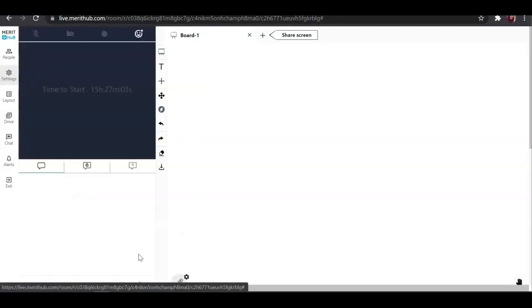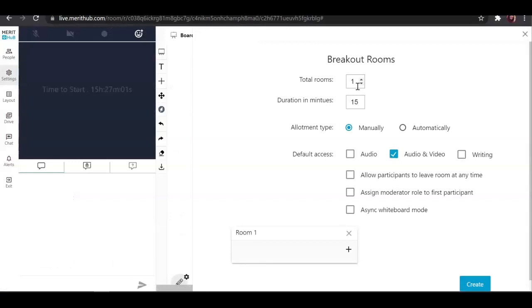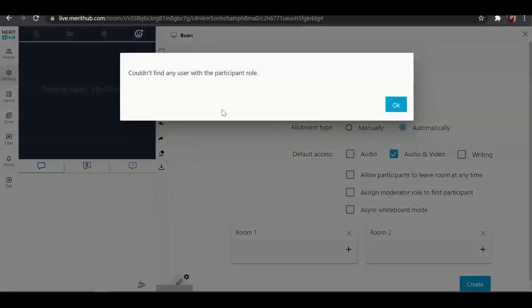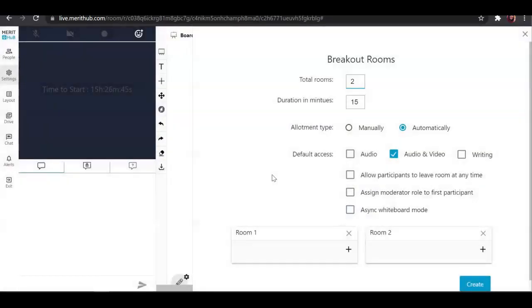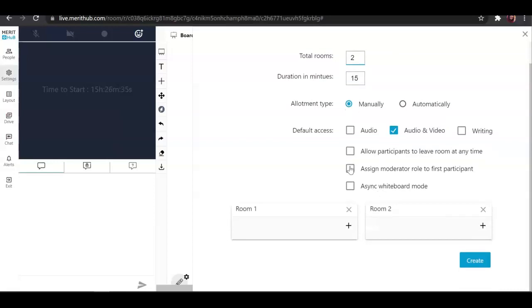For example, if I click on it, I can make rooms, for example, 2 rooms, duration in minutes 15, manually or automatically. But because we don't have users, so couldn't find any users, just manually. And here default access audio and video, and it's up to you.